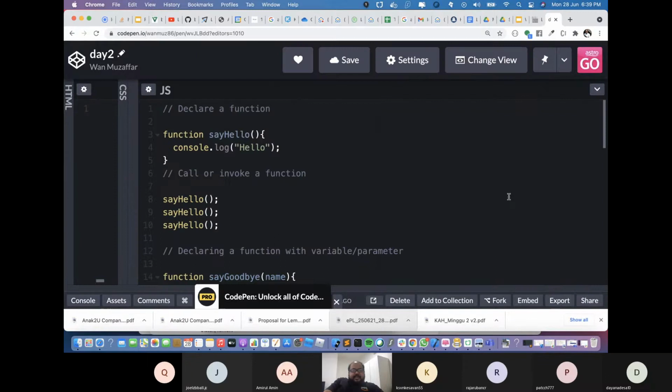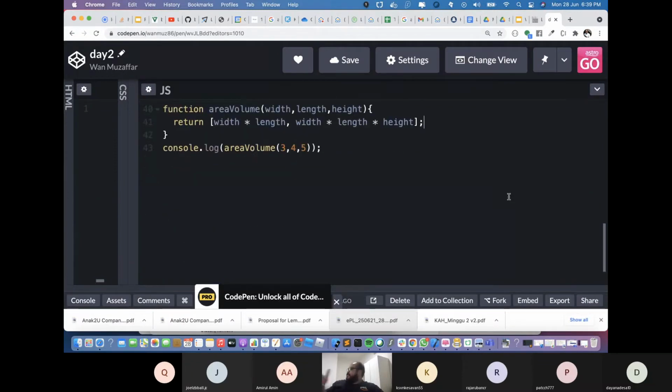Okay, so there's another topic. A few more topics that were supposed to be covered last week. But since all of you are tired, I will only do one topic. A few more topics are the function, but first we have to go through array. So let me have you open your CodePen first. I want to have a drink. I forgot to get a drink, and then we continue.